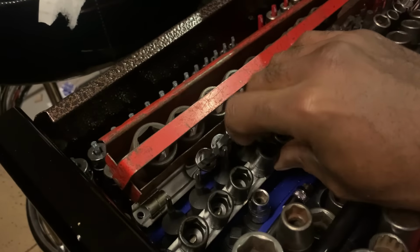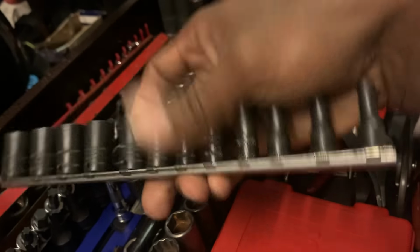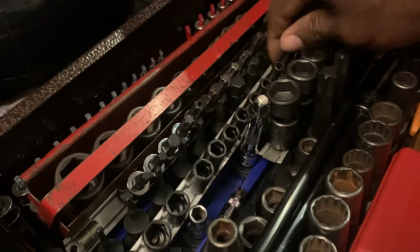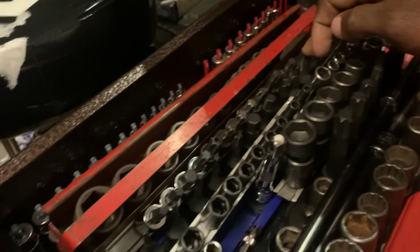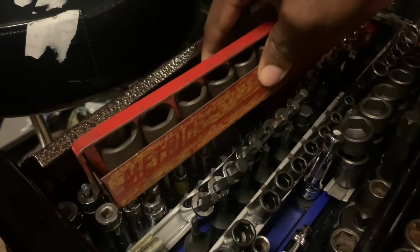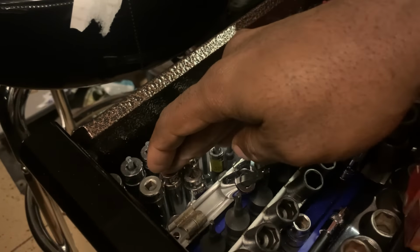This is a set of Mac metric impact socket swivels. Cornwell, not Cornwell, God, what am I thinking about? These are Snap-on mid-length 1/4" drive. I don't think they even make these anymore, but this is a complete set, new old stock. It'll have a proper home one day when I get my other box done. Also have some of those Tractor Supply hex as well. Snap-on. Now these are all Mac hex and Torx bits here. Mac impact sockets metric, 10 through 19 I think it is.